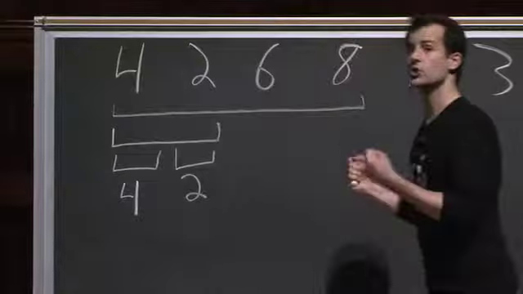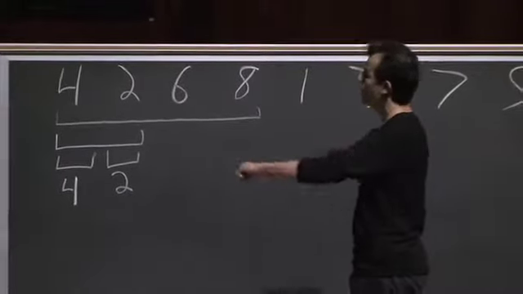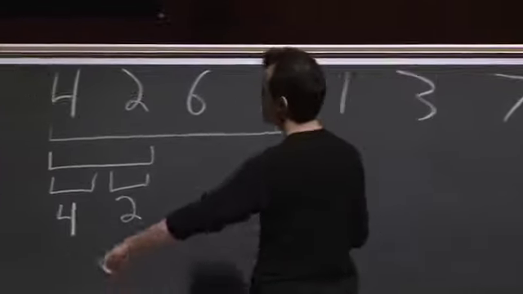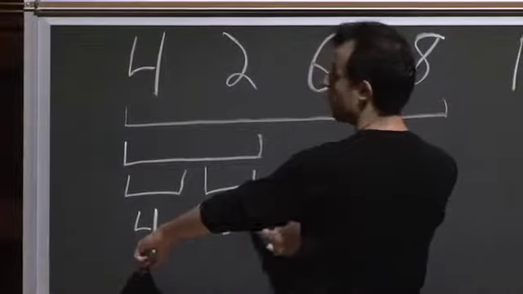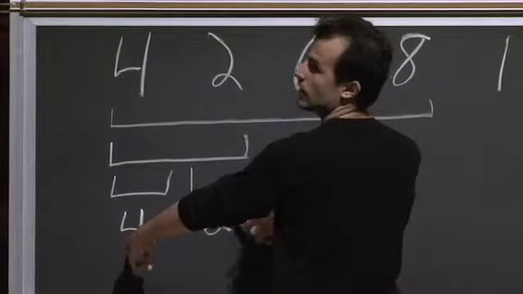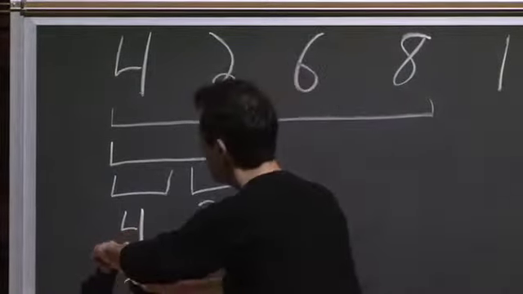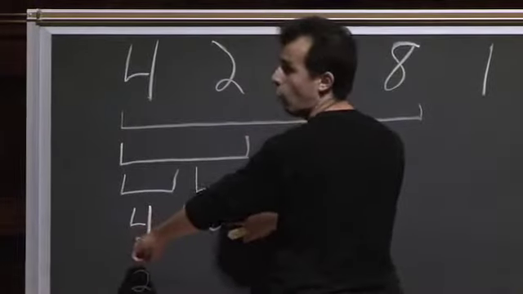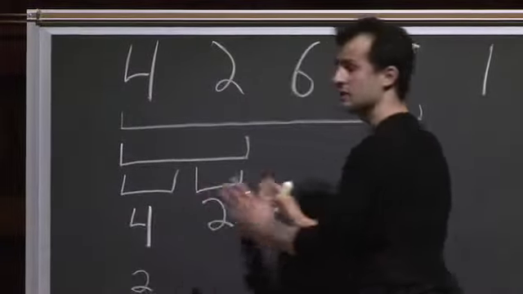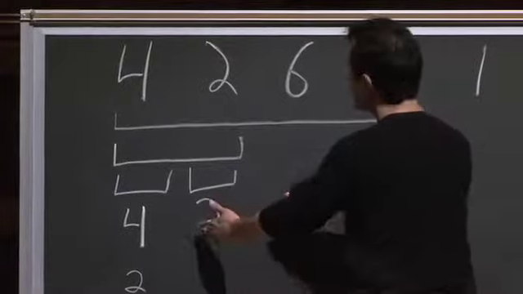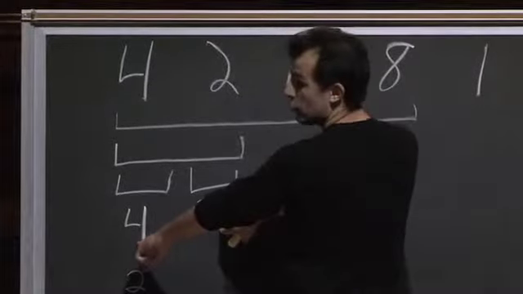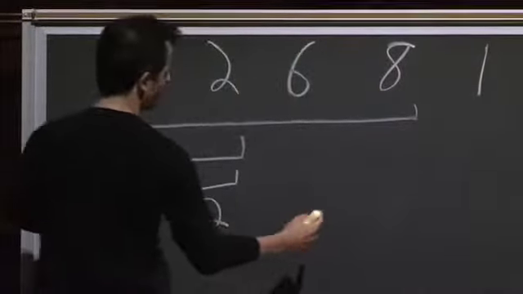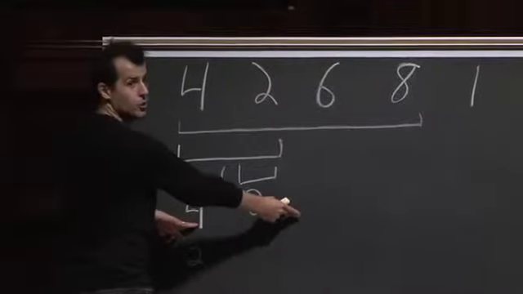And now I need to merge these two lists. How do I merge them? Well, I have to compare. So compare the front of this list, which is 4, against the front of this list, which is 2. Which one is obviously smaller? 2. So now let me jot down 2. Now what? Well, let's consider these as lists. They're pretty small right now, but suppose there could be more numbers. So let me increment my right hand. So it's now pointing to the end of the list. There's nothing there. So now I'm done.